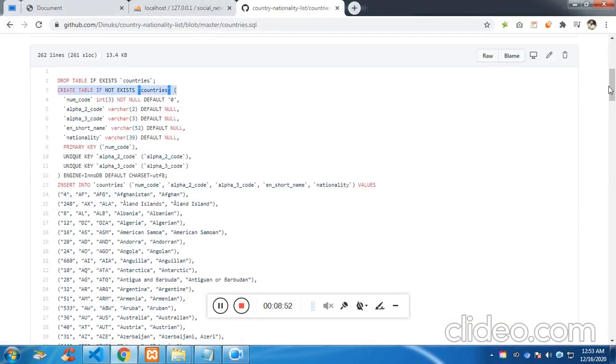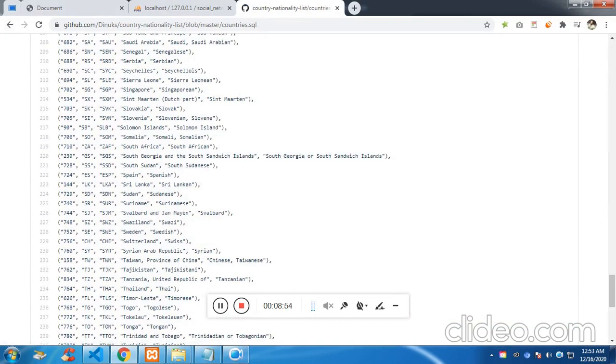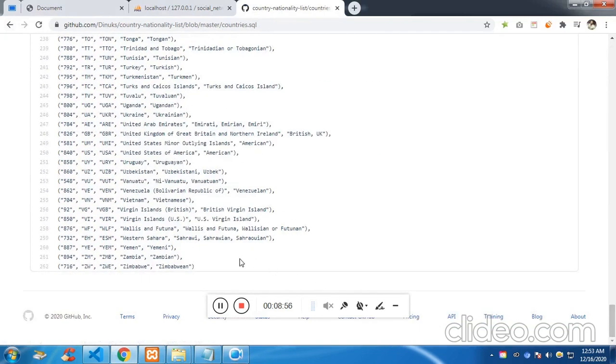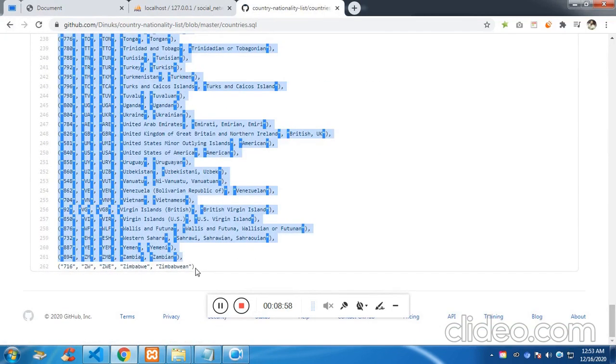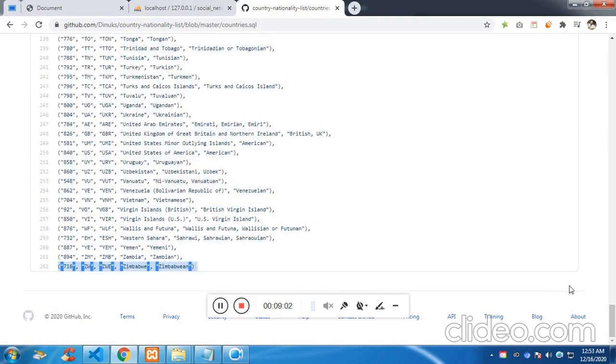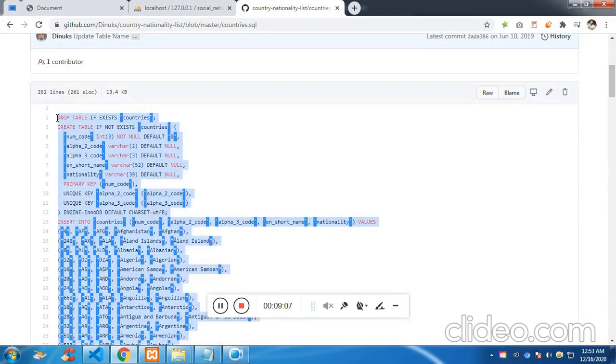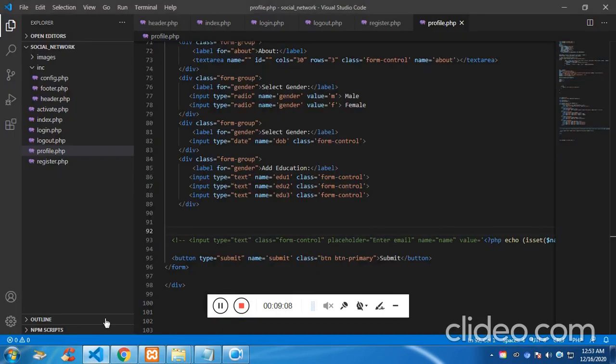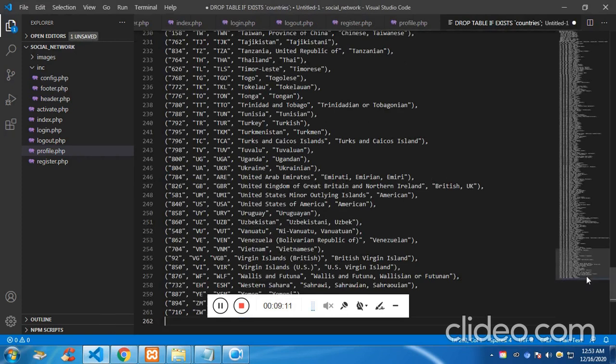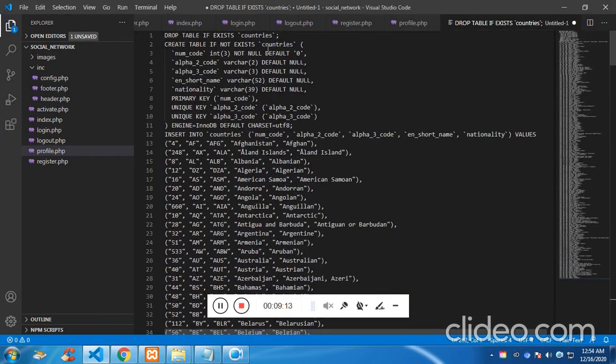Let's copy it from here till the bottom. I think I am able to copy it. Copy, control and paste, and let's change the table name. Countries is totally fine.